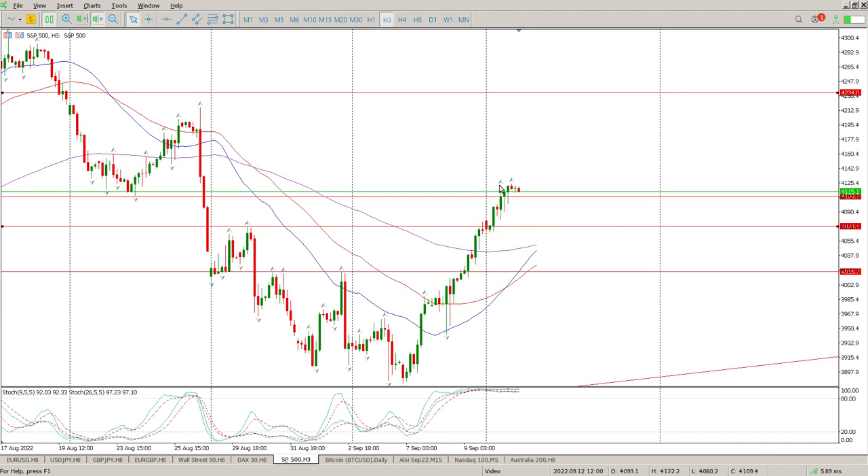This bar on the 8-hour was part of the rejection pin bar that we had at 4109, so 4100 is going to offer some sort of support. Have a look at the oscillators — grouped to the upside, not an area you want to be long. We've got a decent crossover and we're going to start moving to cross over the 155 EMA, but at the moment this is not a signal for buying. We want to wait for a pullback onto structure. First bit of structure is going to be 4073, and ideally I'd be looking at 4000 or 4018.